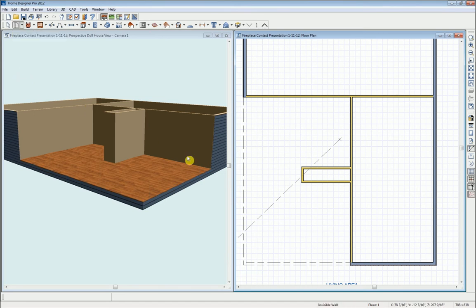So I'm going to activate invisible wall, and I'm going to get to this junction. I'm simply going to pull an invisible wall straight out here, and I'm going to drag another invisible wall down this way. And what this is doing is it's kind of defining the area that I would like to use to create our varying floor heights. And we'll show you exactly what I mean by that if you're confused.